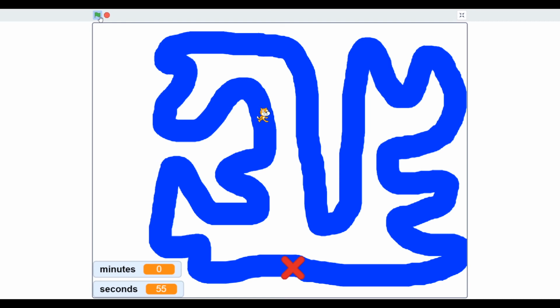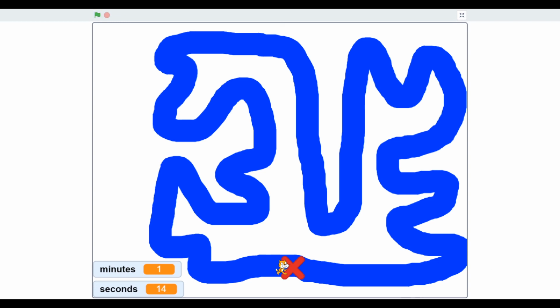If it gets stuck, then obviously you can't play the game. So now we're getting through to the 1 minute mark. You can see our seconds have changed from 60 back to 0, and we've got 1 minute. So we can finally check to make sure our track is okay. Nearly finished, and then we've got to the end.